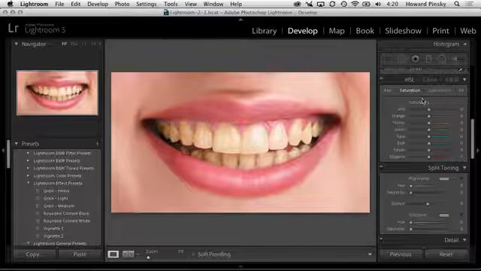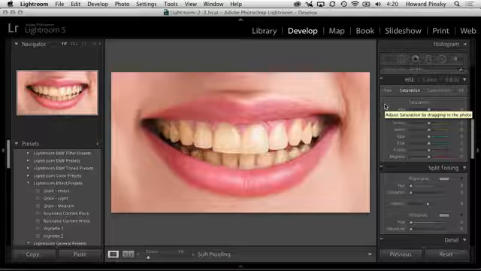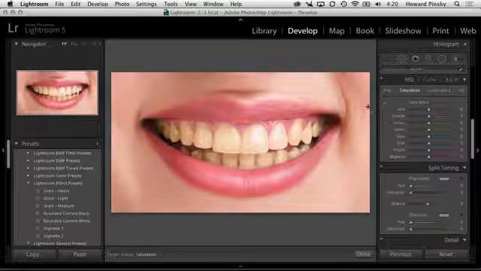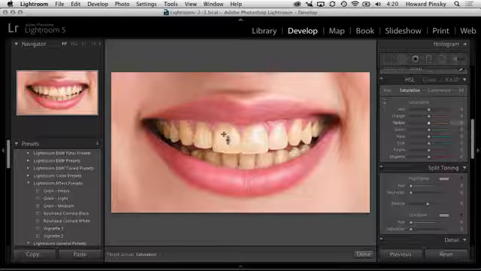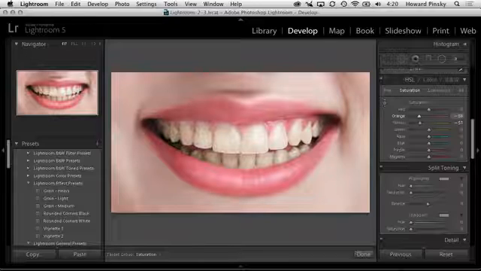In this panel, we have the different colors, which we could use the sliders to control. But you also have at the top left corner, the Targeted Adjustment tool, which is a much better choice in my opinion. So when you click on this, you're able to move your mouse over top of the color you want to adjust, in this case yellow, and simply click and then drag down, and that will suck that yellow out of the image because I'm decreasing the saturation. Of course, if you want to increase it, you can drag it the other way, but I'm going to pull it down just like this a little bit.